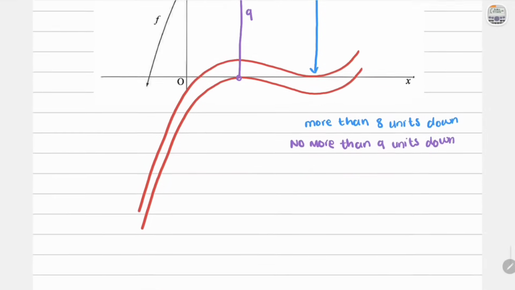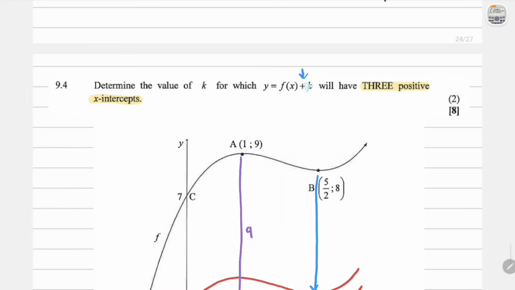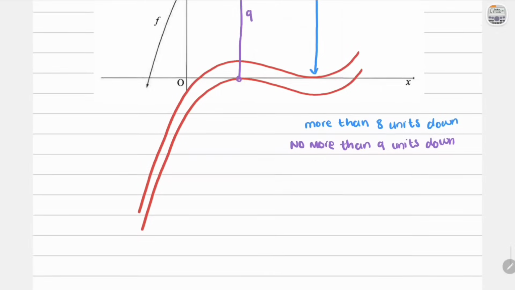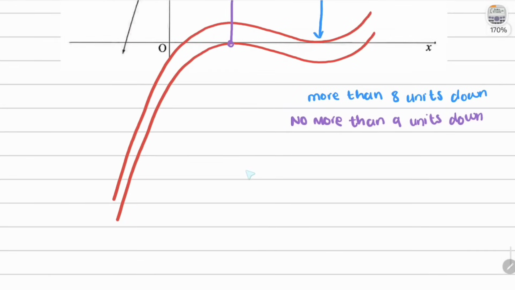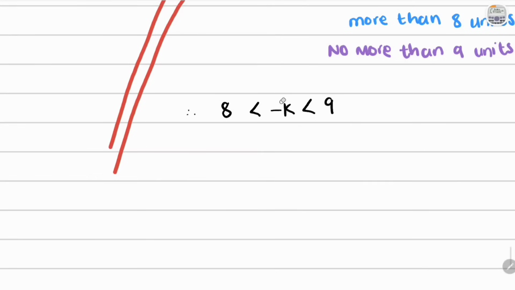Okay, so now that we have that down, we can actually interpret this properly. We know that we're referring to k, but let's also take into account that k is going to be moving down, which is a negative shift. So we can't just leave k positive. So look at how we can look at this. We can keep in mind that k is going to be negative, okay, because it needs to move down. And we can tell them we want this shift to be anything more than 8, so greater than 8, but no more than 9, so less than 9. And then when we look at this, we're like, okay, we're close, but we're not done. Because the k is negative, we need to solve for k, not negative k.